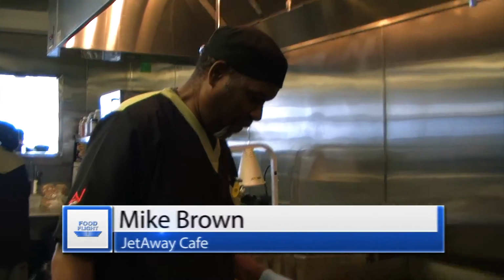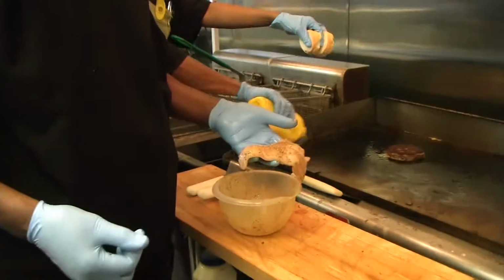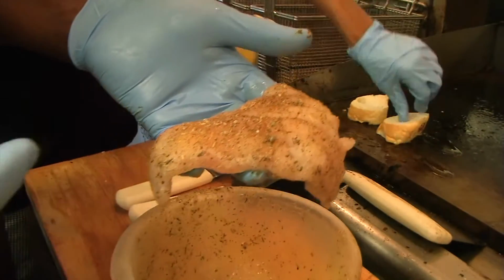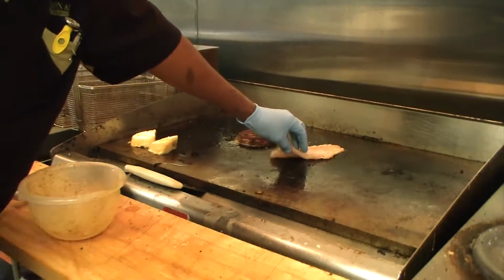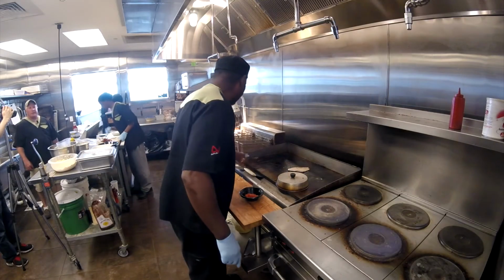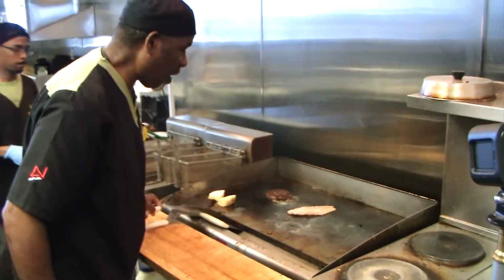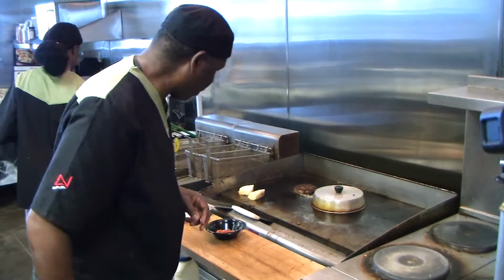Mike, what are you making? I'm making a grilled catfish plate. Okay. Season it up, a little special seasoning we got that George concocted. You know, take and put a little olive oil on it, and we drop it on the grill, belly down, cook it to perfection. Also, we do daily lunch specials. Today was pulled pork, with potato salad, and the pulled pork was on a bun, which really went over well. We take and cover the catfish up a little bit, keep it nice and moist.